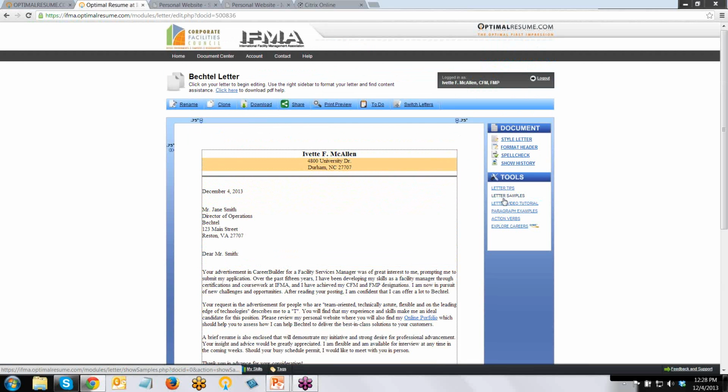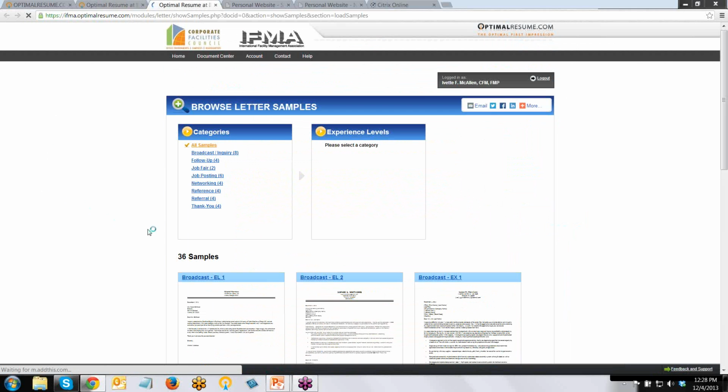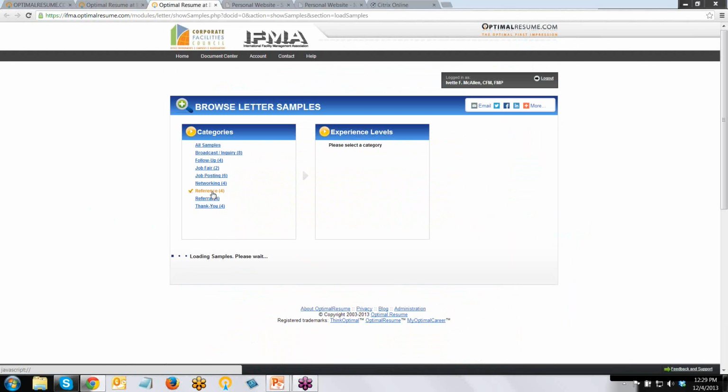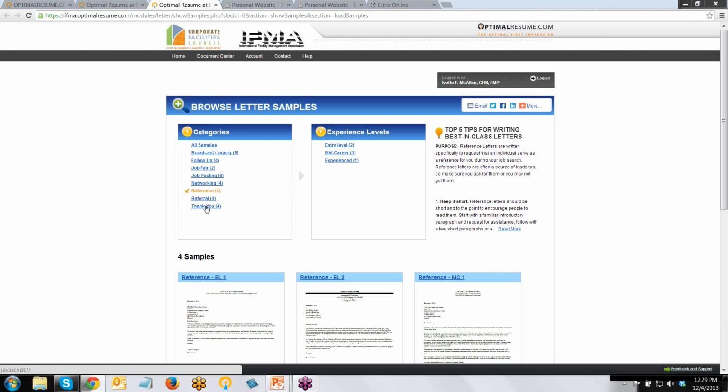You also have things like full-page sample cover letters, so you can browse through different types of letters and fully written ones to see some real-world examples. Also keep in mind with the letter builder, even though it's typically used for a cover letter, there are also some non-cover letter types in here, such as thank you letters, referral letters, and lists of references, which job seekers aren't usually thinking about, but are still really important in a job search.